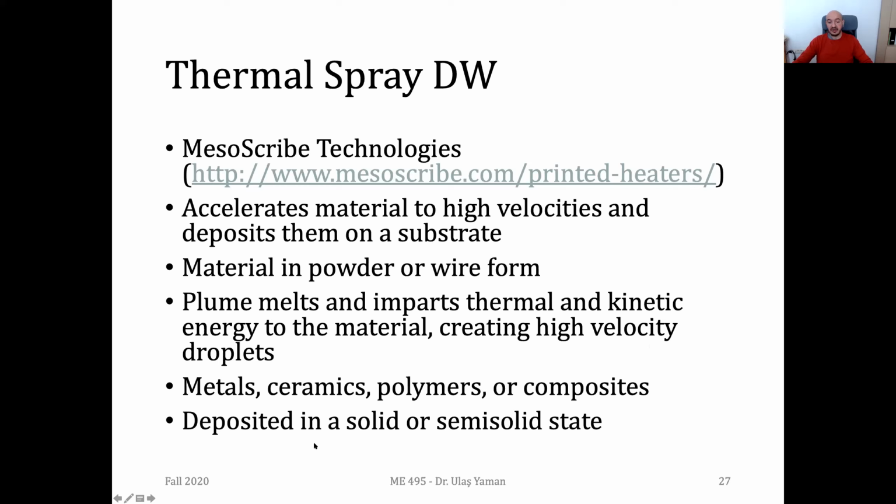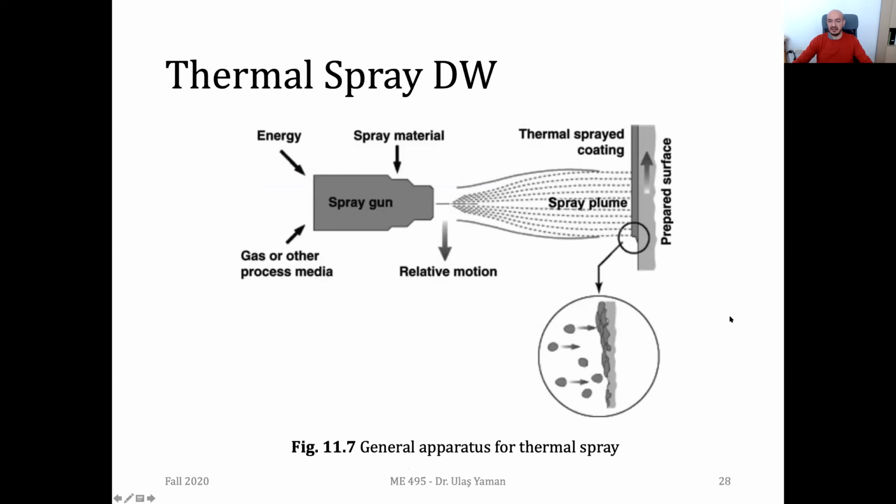And the deposit material might be in solid state or in semi-solid state, but it cannot be completely in liquid state. And the advantage is that we can do this process at very low temperatures, maybe around room temperature. But if you are using metal and highly difficult material, maybe like steel or aluminum, you may need to increase these temperatures a little bit.